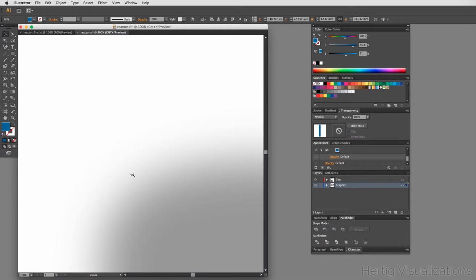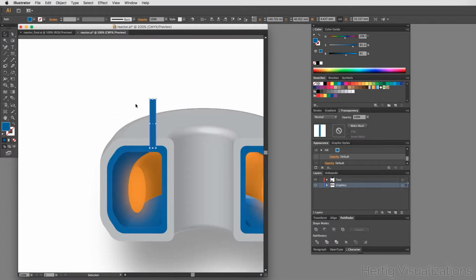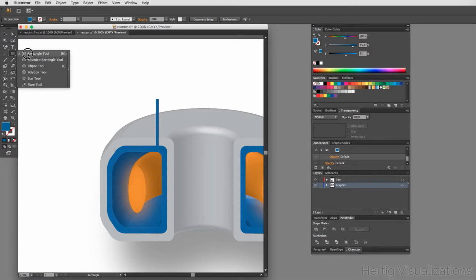Zooming out using Ctrl Alt space. It's maybe a little bit too thick. So I'm just making this skinnier again, keeping Alt pressed. So let's also do this arrow to indicate the direction of flow. There's various ways I could do this. Since I'm not really doing a stroke thing here, I'm just going to construct my own geometry for the arrow.